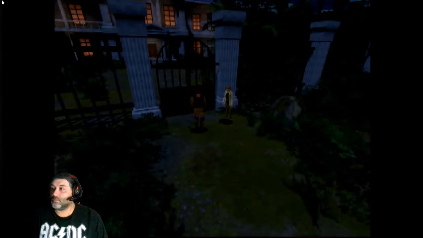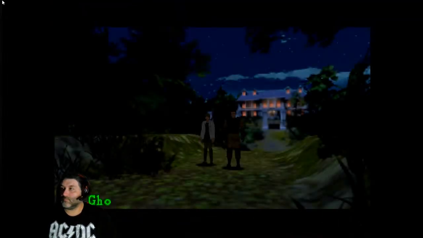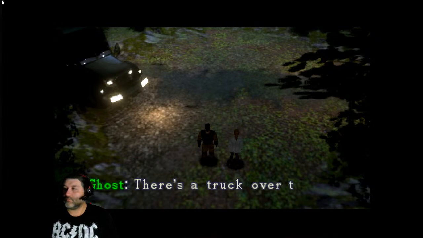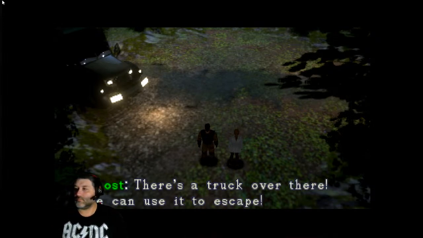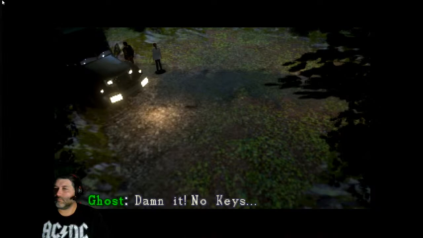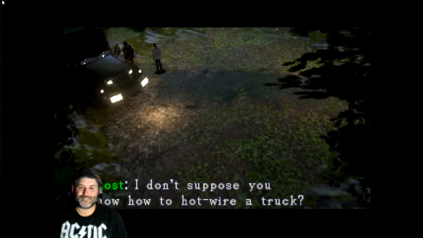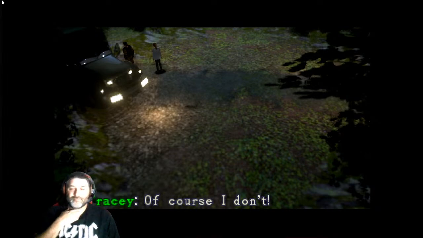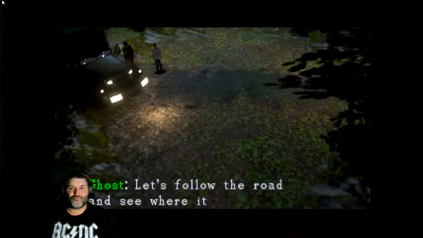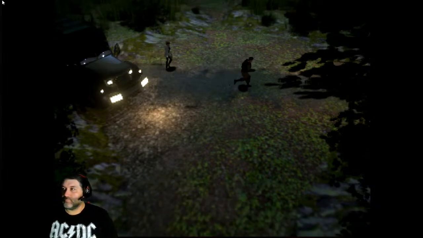Watch out for dogs. There might be more than dogs. What the? There's a truck over there. We can use it to escape. Damn it. No keys. I don't suppose you know how to hotwire a truck. Guess not. Of course I don't. It doesn't look like there are any supplies in it either. Let's follow the road and see where it leads. This is awesome.